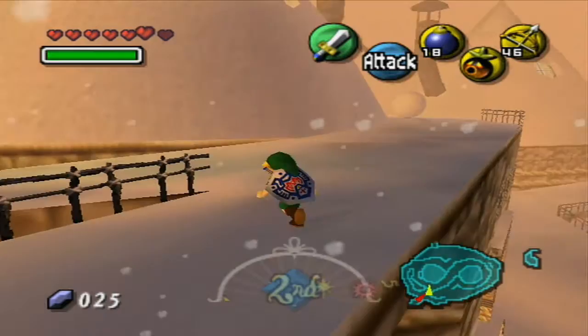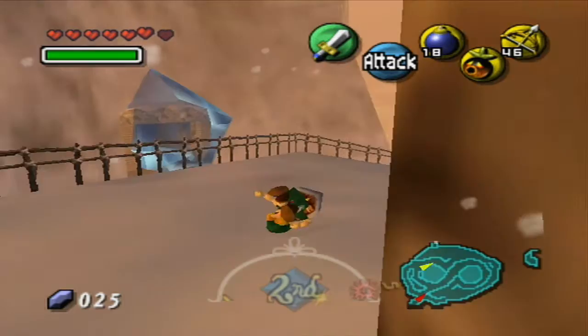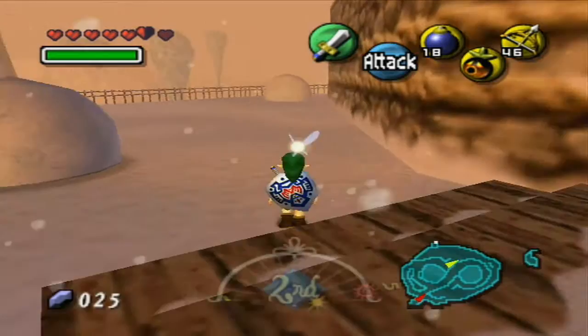But the white wolfos are not really that big of a problem in this game. It seemed like the wolfos in general, and the dinolfos, that type of enemy, was a lot more of a problem in Ocarina of Time. Maybe I just got better, you know, playing Ocarina of Time so much. It's just kind of like second nature in Majora's Mask.